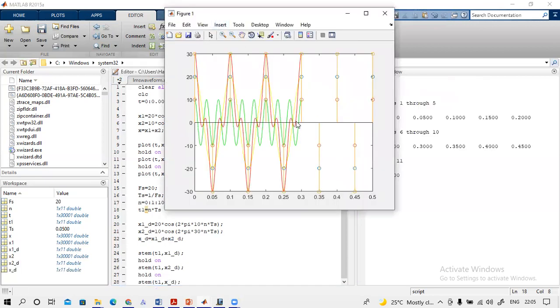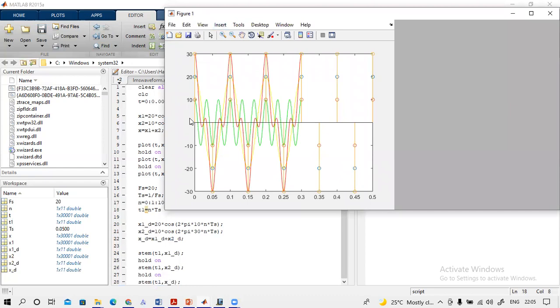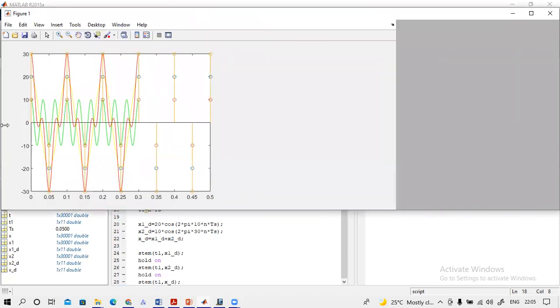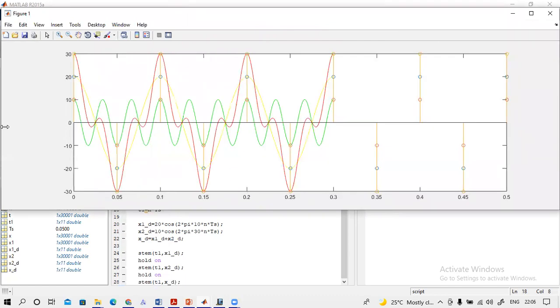So you can see that all these signals you can't view very clearly, but we will try. So you see that this yellow one is our low frequency signal.